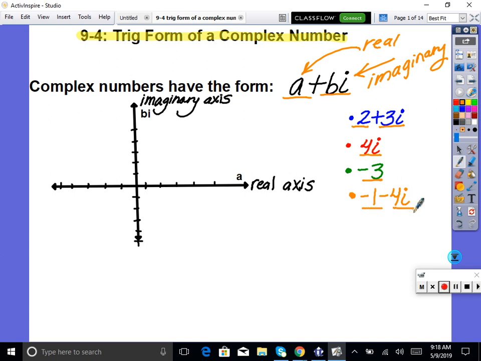All right, now we've got to review how to graph a complex number. So it's just like an XY chart here. This x-axis is the real axis, or the a-axis. And then the y-axis is our imaginary axis, our bi axis. So you actually just graph this like you would an xy point. So do you see how the real part's 2 here in blue? I'd go 2 units on the real axis, and then it's up 3 units, 3i units, so up 1, 2, 3. It would just be that point.